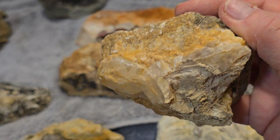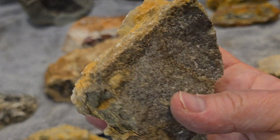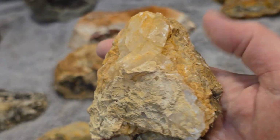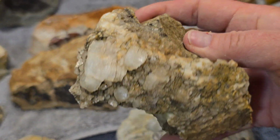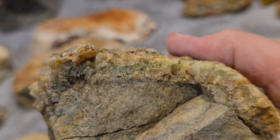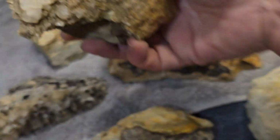It comes up in the fossils. You know, the nodules, concretions, mineralized wood, that type of thing. And this is not calcite. Probably selenite. Again, not calcite. Some interesting kind of green yellow stuff going on over there, and some green here. I think we got some pyromorphite, some smithsonite.